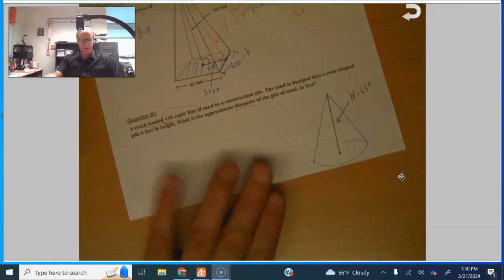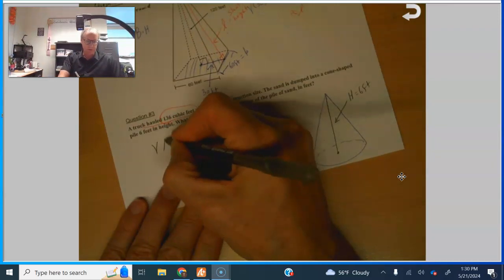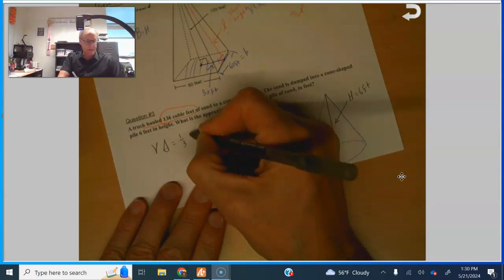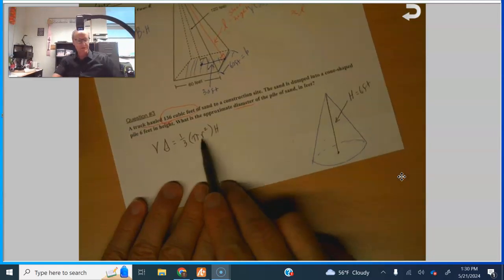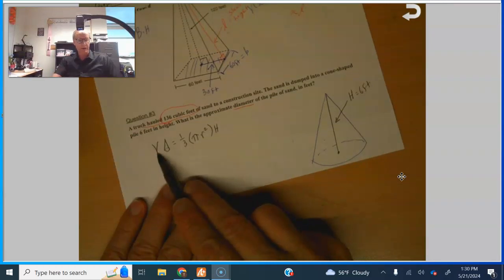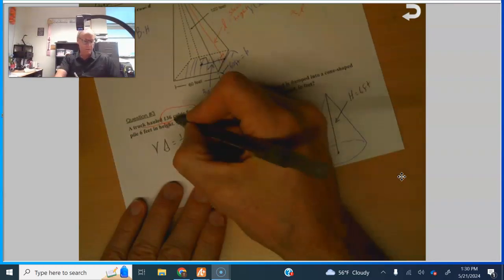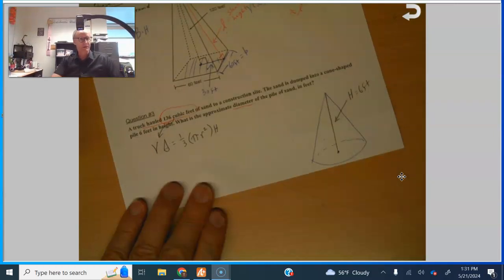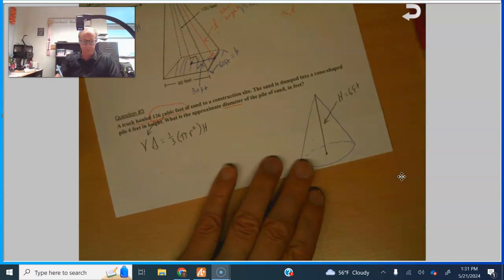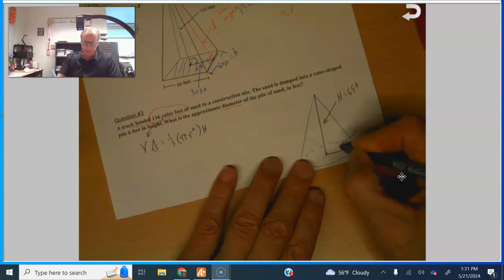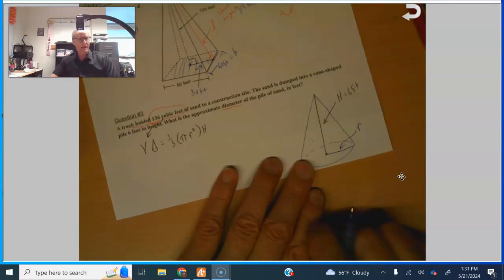And so I know what the volume is, and the volume of a cone, hopefully you remember, is equal to 1/3 the area of the base, which is pi r squared, times the height. Well, notice that there's an r in here, and I can find that missing r if I know the volume and the height, and I do. The volume happens to be 136 cubic feet. I want to go through the steps one more time. I have a labeled diagram. I'm going to call this, I guess I could put it in blue, there's my radius. If I knew the radius, then I would know the diameter.